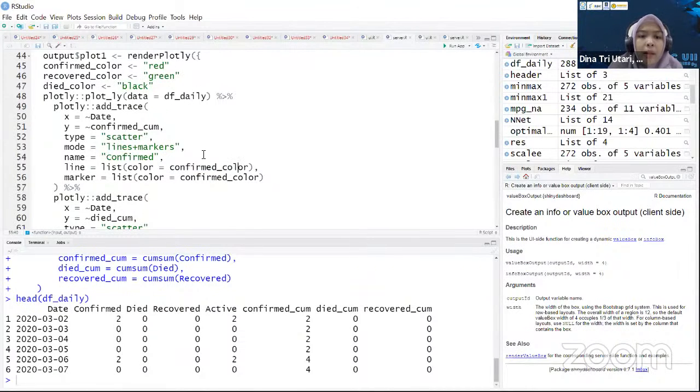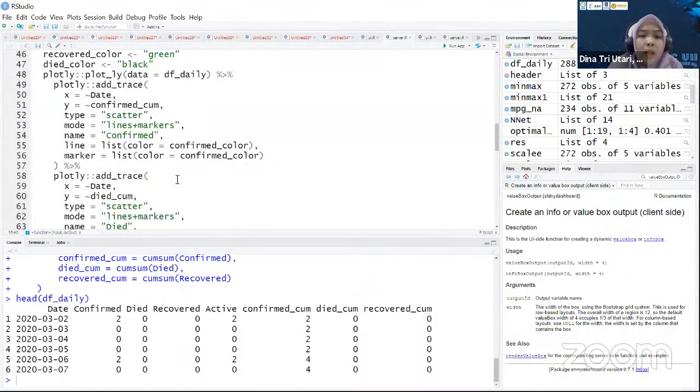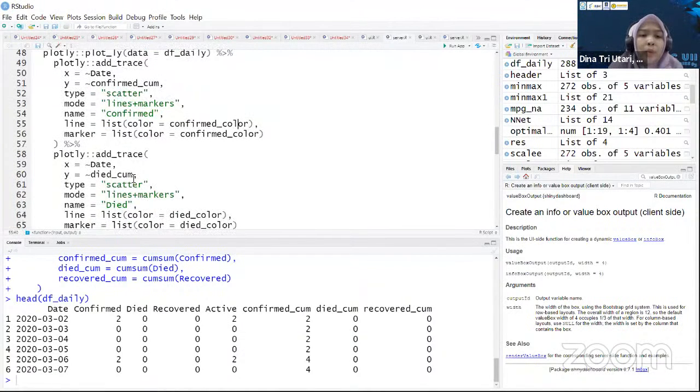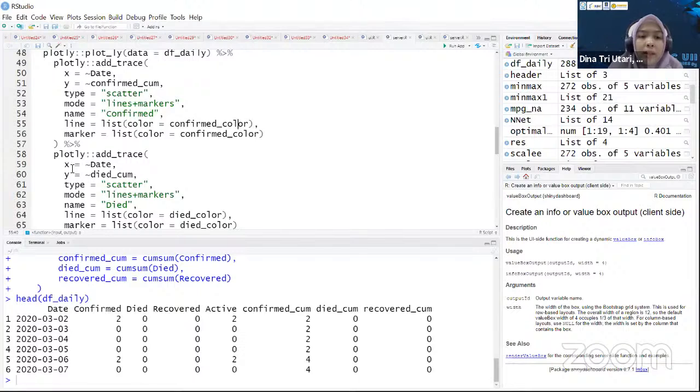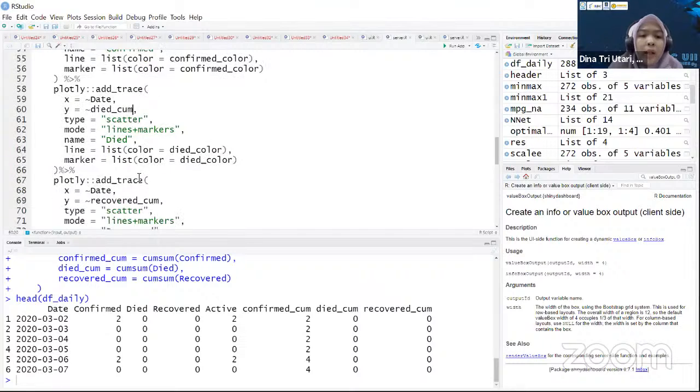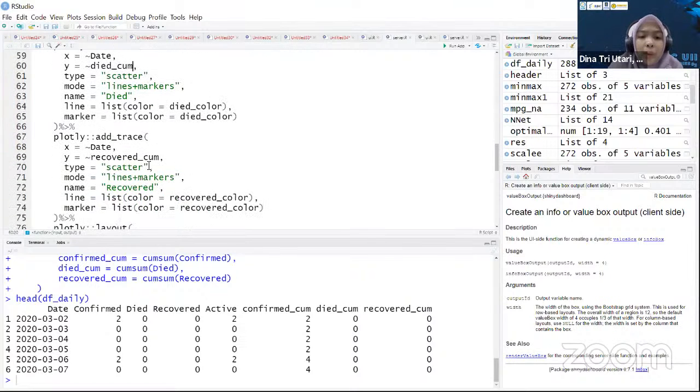Confirm color is red. And in the second line, we want to know about the died cases. So for the x-axis, same as the first argument here, and for the y-axis, we use the died cumulative column, and then the third is recovered cumulative.